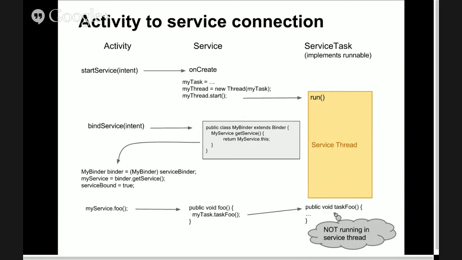Okay. In what we're gonna do, which is the most typical use of a service, there are essentially three objects that we need to keep in mind in order to understand what's going on. There is the activity on the left, which is the UI that leads the service to do something. Then there is the service itself. The service is a class. It's not a thread. There is this distinction between what is a thread and what is a class. The service is a class that is able to run code, and you can bind to it. It has connection primitives with the rest of the software. Okay, and then we will give you more details on how it works.